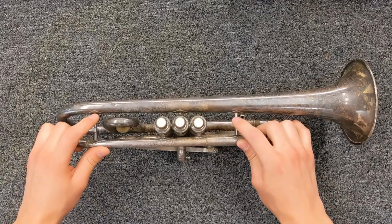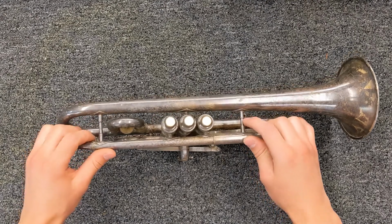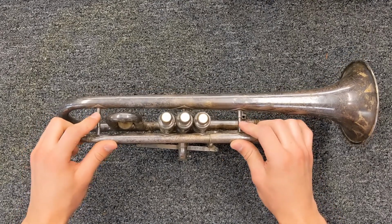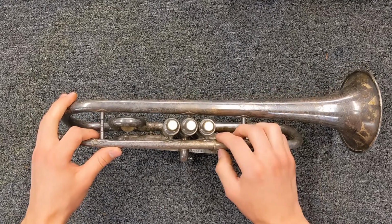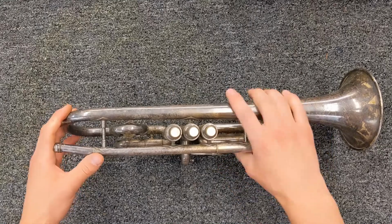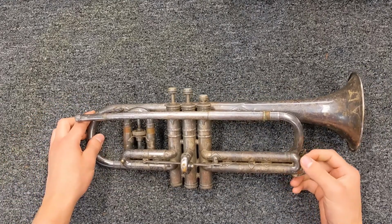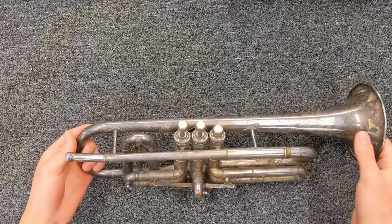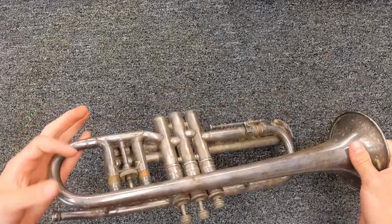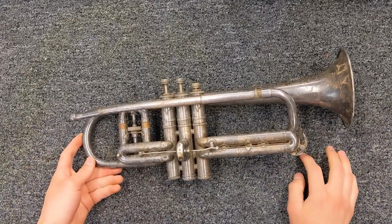That is important sometimes. You might not think about it, but if I'm working on a cheaper instrument, I might not do repairs a certain way, if I know that it's cheaper metal or that they're specifically really bad solder points, things like that. But with a Conn, everything's fairly sturdy. I'm not too worried about any structural issues like that, especially because I don't see too much tearing or real destruction to this thing, as bad as it looks.